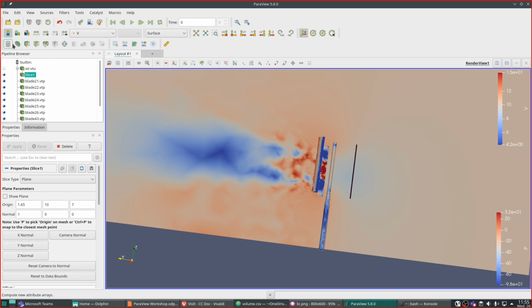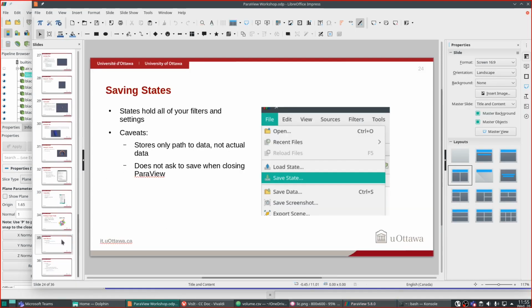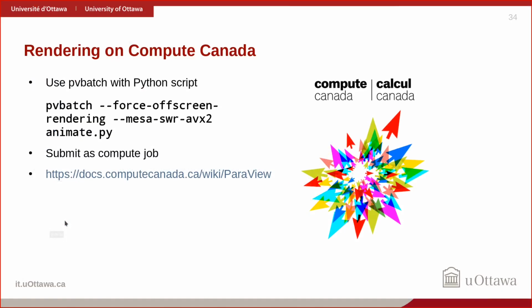Jarno, on slide 34, it's the one with the Compute Canada. When you run the script pvbatch, how many nodes does this automatically allocate? And what does that flag do, Mesa SWR AVX2? Should I even bother? It's not important, I don't think. No, that line is there because ParaView has to know what to render to.